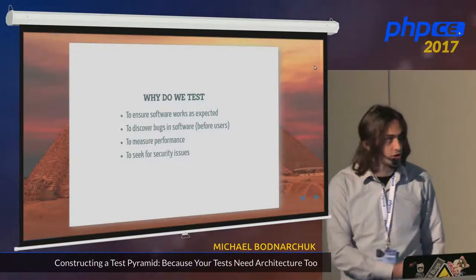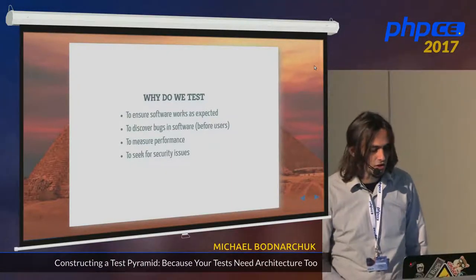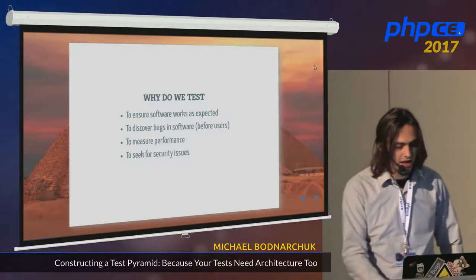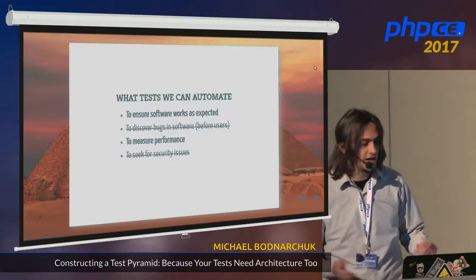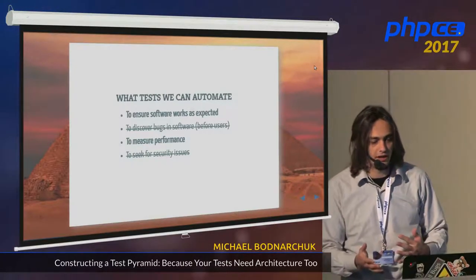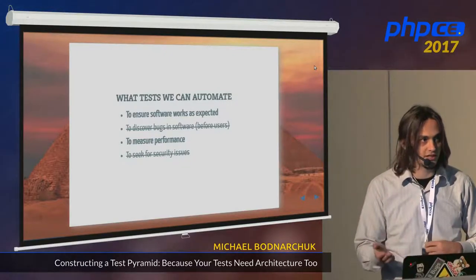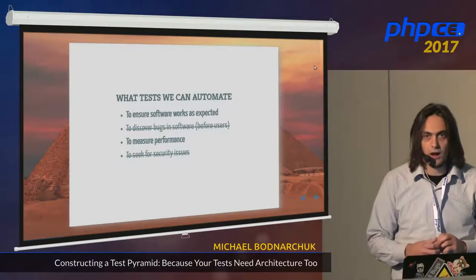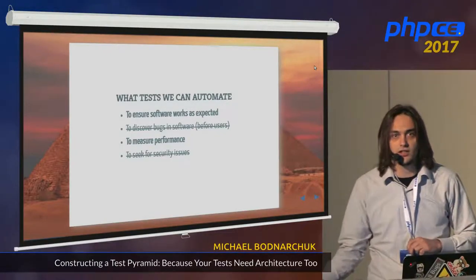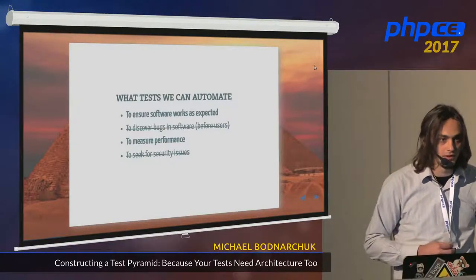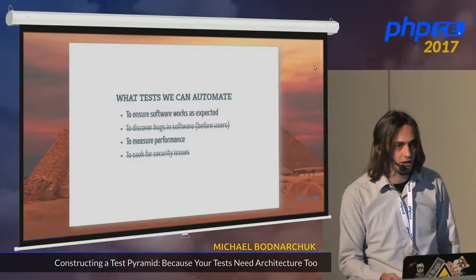We test for all those reasons listed. Probably there are some more reasons, but I'm not aware of them, or I just forgot to put them into the slides. There is lots of different stuff we call testing. When we come to test automation, because as developers we like to automate things, it appears we cannot test as much as we could manually. We can test the stability of the system. We can measure performance, but we can't solve security issues or discover new bugs in software with unit tests. So we still need a tester, exploratory testing, for those kinds of tests. But when testing is repeatable tasks that you can automate, it should be automated.